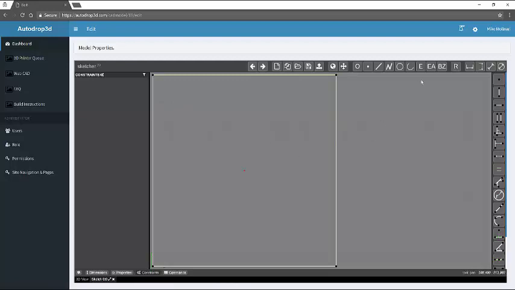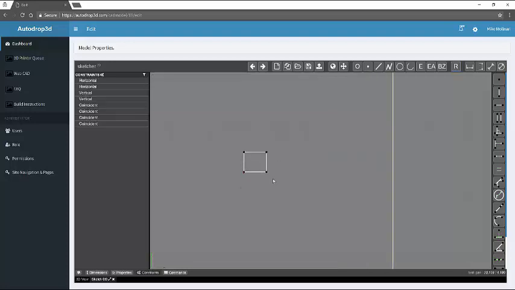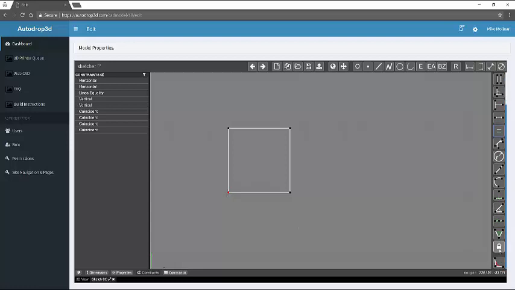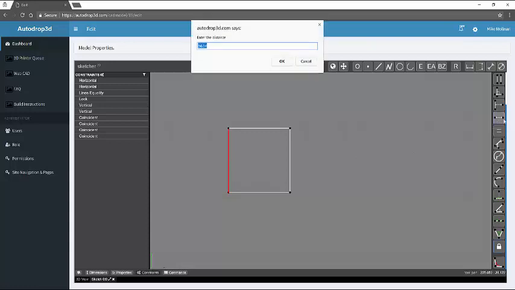Now this is going to be a really quick example. I'm going to draw a rectangle. And I'm going to zoom in a little bit here. And I'm going to set these two to be equal in length. So I can use geometric constraints. I'm going to lock that point to where it's at so that it stays put. And I'm going to give this a length. So I can set this to something like 25. Now this is going to be in millimeters.